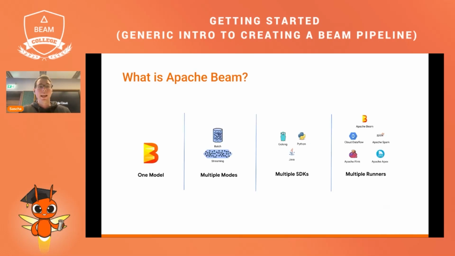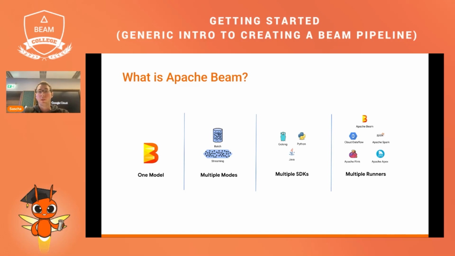To summarize that, Beam, as I said, provides one programming model, which lets you run multiple modes of data. On the one hand, we are talking about bounded data, which is processed via batch, or we are talking about unbounded data, which is processed via streaming. So batch data sources can be a file, for instance, or a database, and streaming services can be messaging services, for instance.